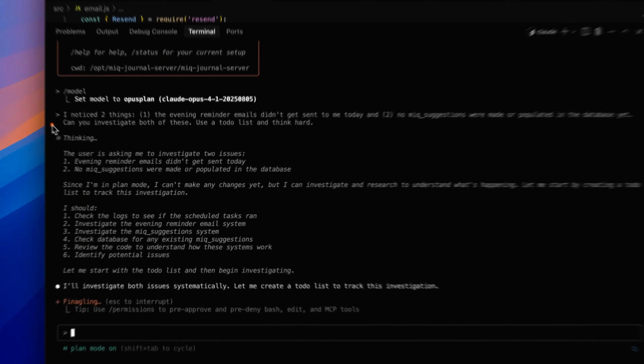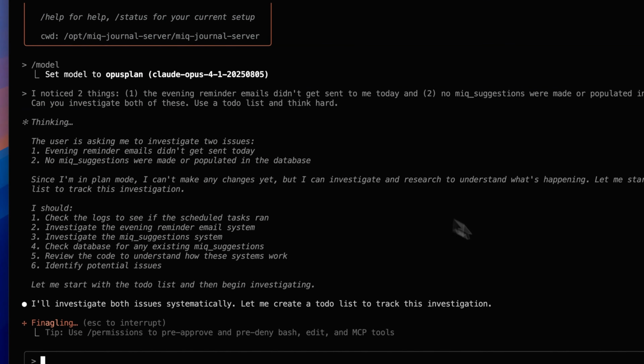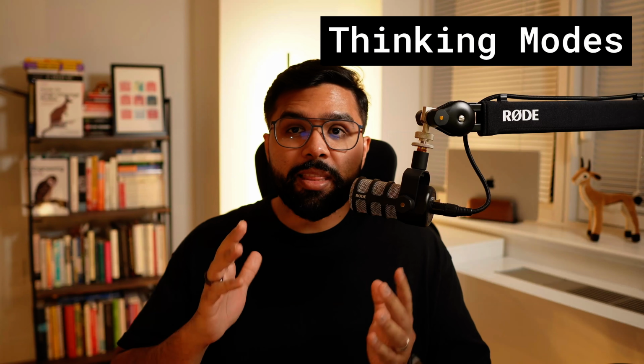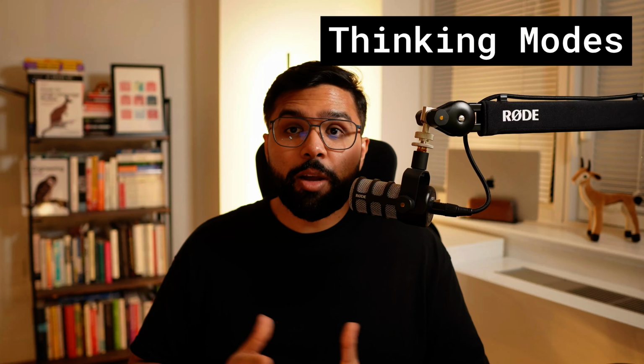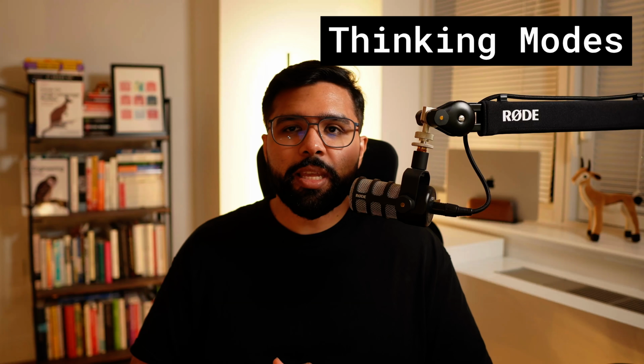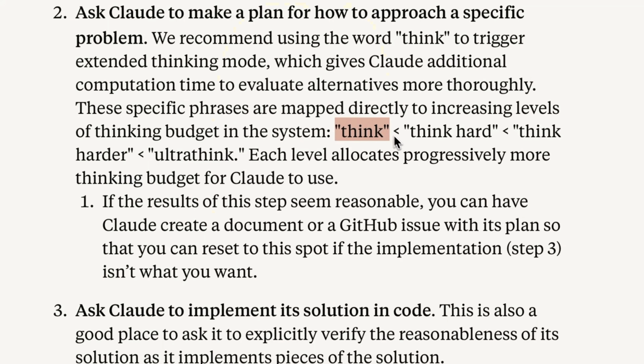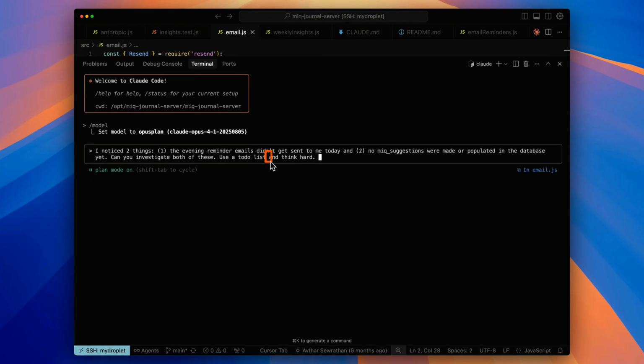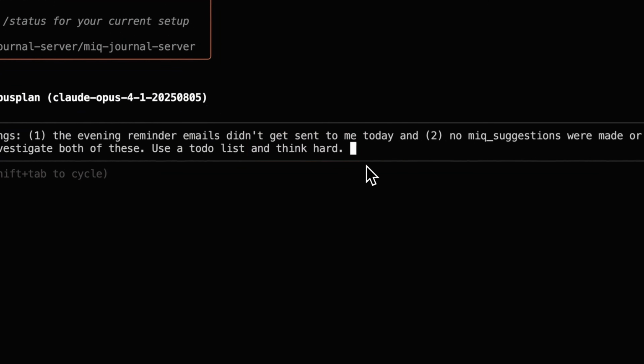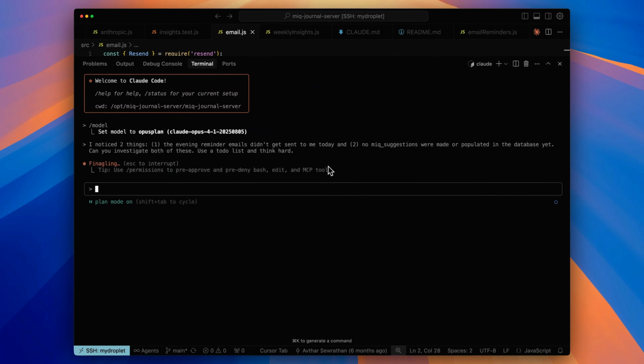Next up, did you know that you can control how much Claude thinks when it's working? Meet the think keywords. These allow you to tell Claude how much time to spend thinking when you're working on tough problems. There's actually 3 think keywords. There's the basic think, there's think hard for deeper analysis, and for maximum thinking power, use the keyword ultra think. Just include the appropriate thinking keyword in your prompt, and it will tell Claude to use more of its thinking budget.